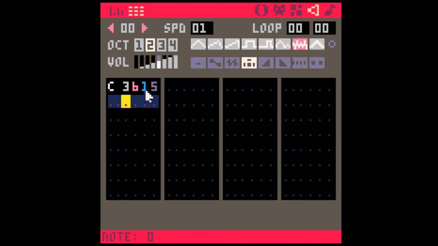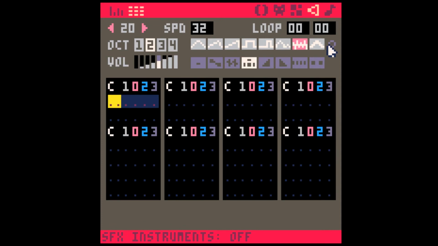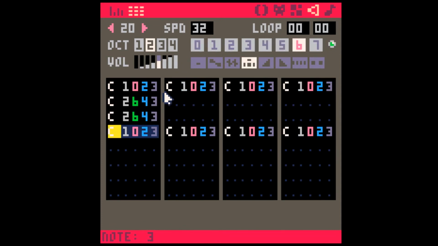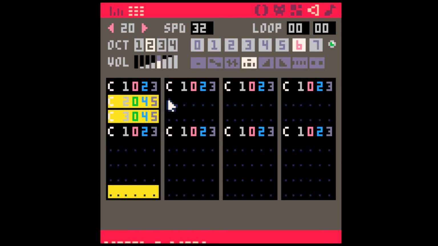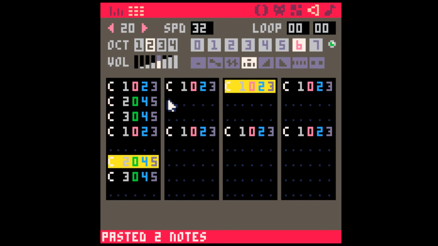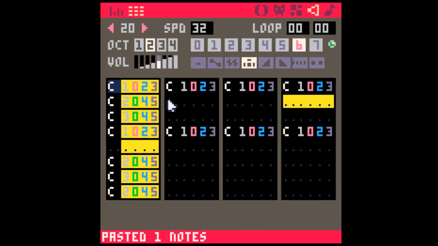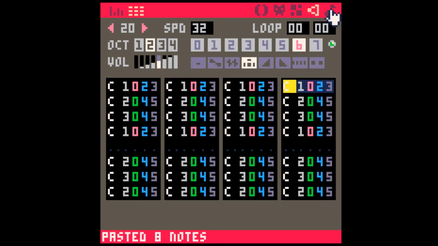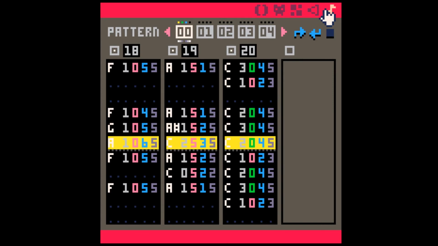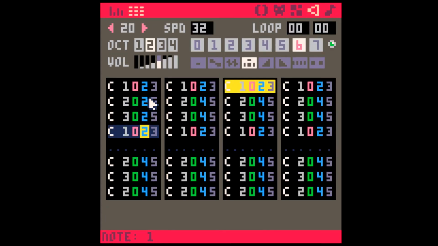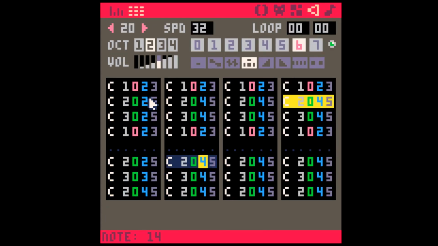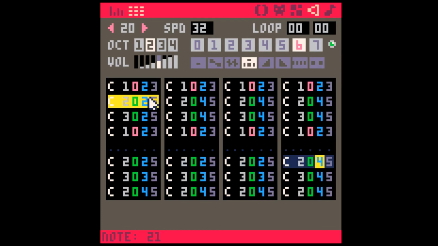So it's going to be really, really short, and then I'm going to add that to this part. Let's add a little bit more depth to the volume of these little ticks.